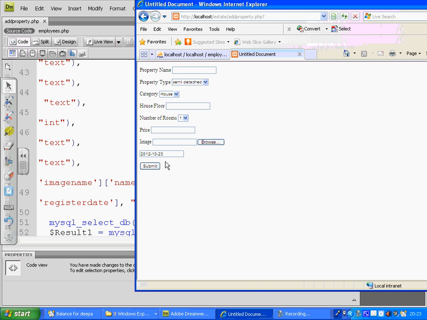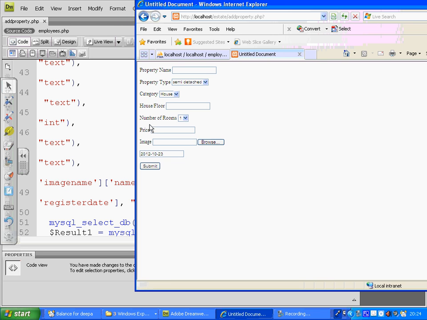It worked because I wrote $_files, not just name, because the box is not a normal box, it's a file field. And file fields go as files, they don't go as posts. This is from where I started the lesson today, that there is get, there is post, there is session, there is files, and you need to be able to know the difference where get is used, where form is used, where files is used. So whenever we use a file field, it goes as a separate collection called files, right?